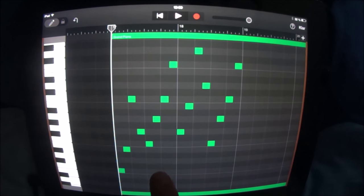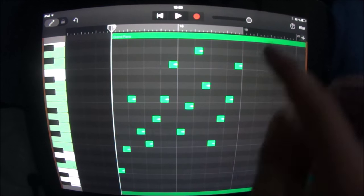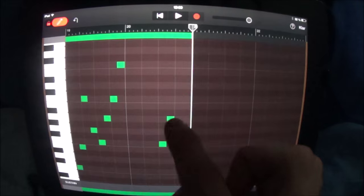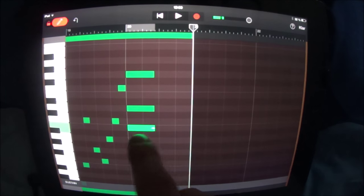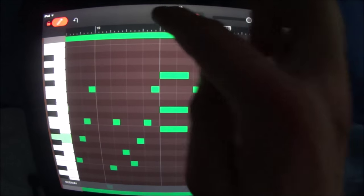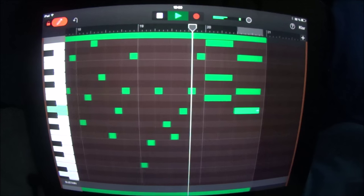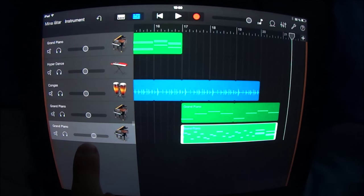Switch this back, click on the screen, mark all, click on the green ones and copy. And paste it at 19. But you want to remove all the parts after 20. And you want to lay a chord here. Like this. And now it should sound like this. And this new piano you want to have on the same volume.